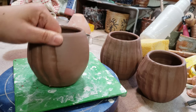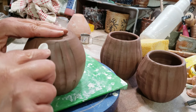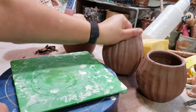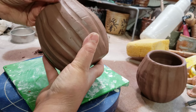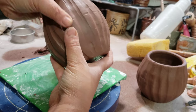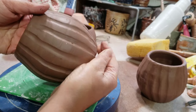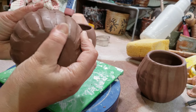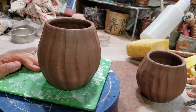When I've gone all the way around I flip it over and do the bottom half the same way. When it's all done it will look like this, and I smooth it out and fix the shape if I've pushed it in or out too much. Sometimes there are lines from throwing that I'll try to get out. I also smooth the bottom because that will be what sits on the table, and you want to keep the bottom flat since we're going to be putting a candle in it.